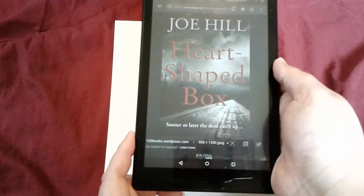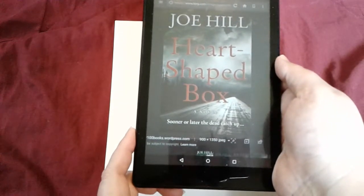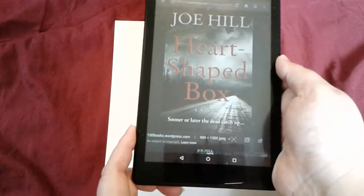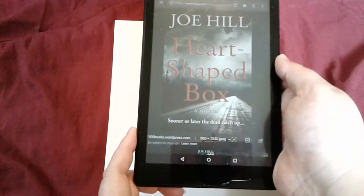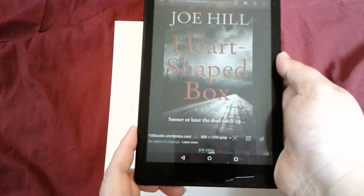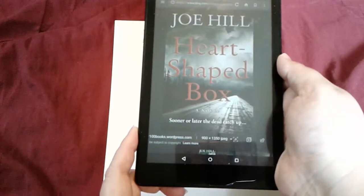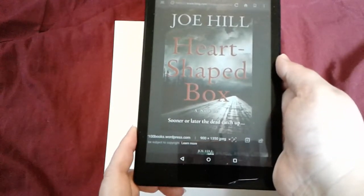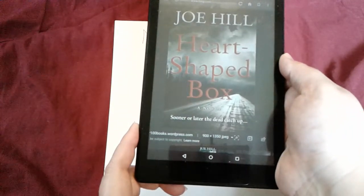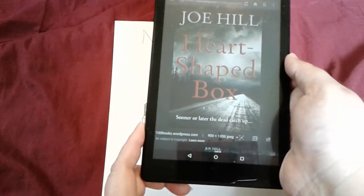And so his assistant finds this ghost on auction, and they bid on him and they win the ghost. So the person selling the ghost ends up sending them the dead man's suit in a heart-shaped box. So the suit arrives, and things start to happen, and we find out the reason why the ghost was really sent to him. And it kind of goes on from there, and it's very creepy, and I mean, it's amazing.